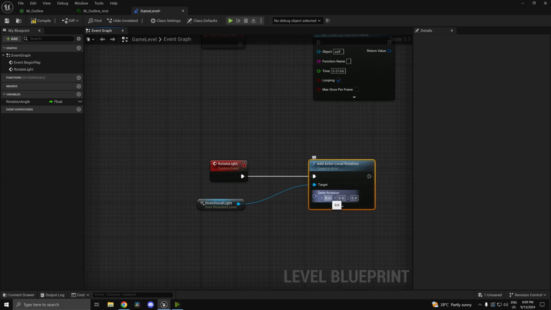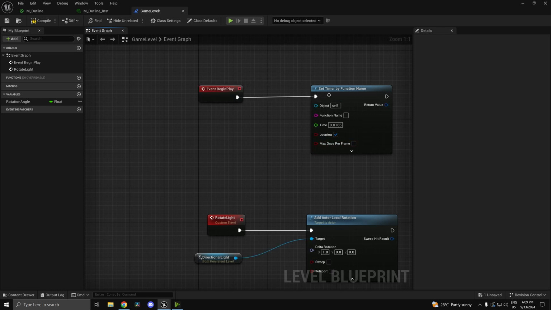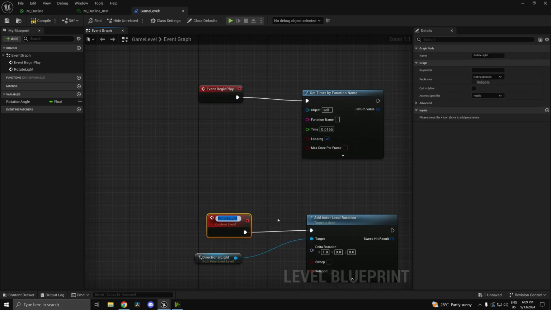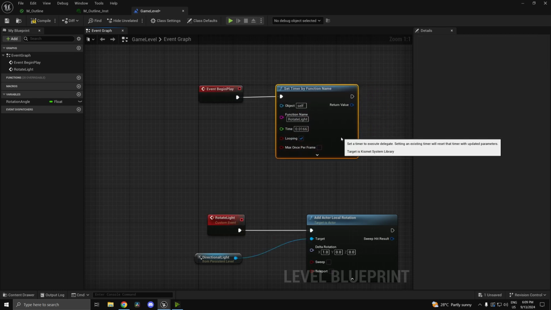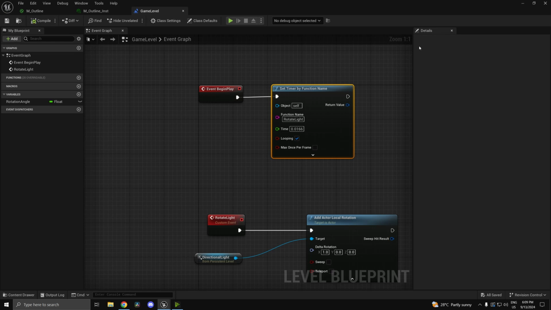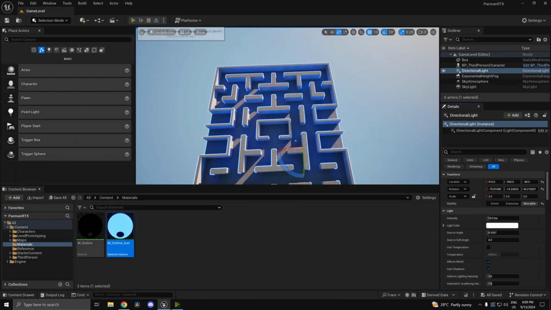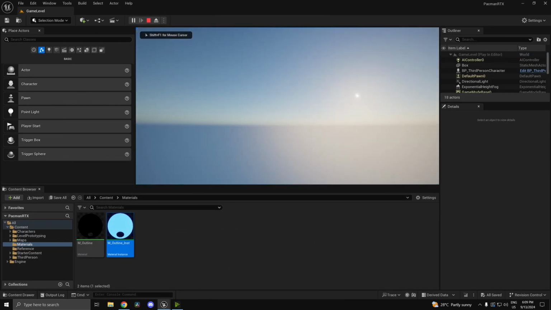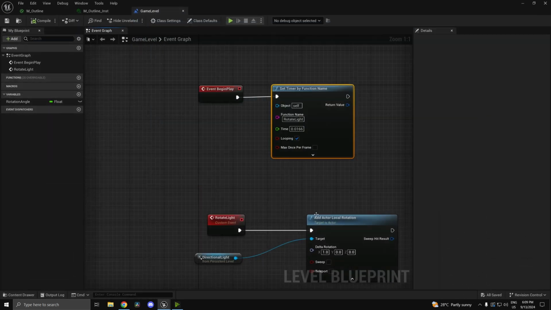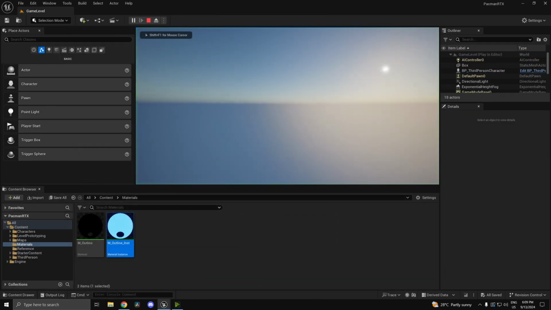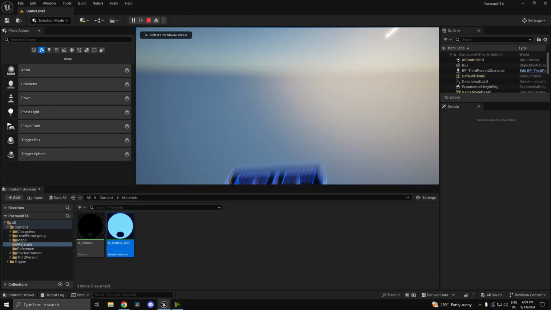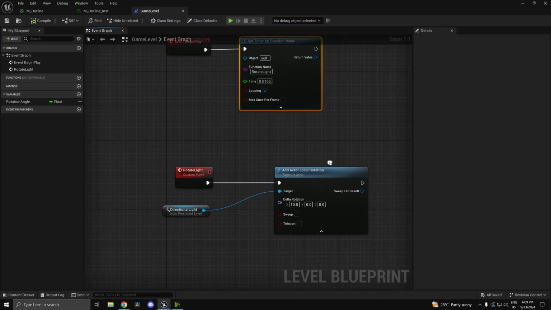And over here, I want to change the roll, I believe. So no worries if you don't figure out what setting you're actually changing. And we're going to put this over here, and we don't really care about stopping it. Alright, so now if I hit play, let's see. Maybe it's a little too slow. I'm not really sure, so I'll just make it 10 for now. Go ahead and press play. So this doesn't seem to be doing anything.